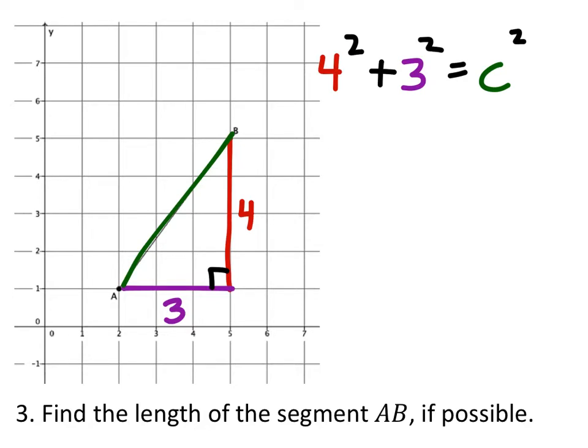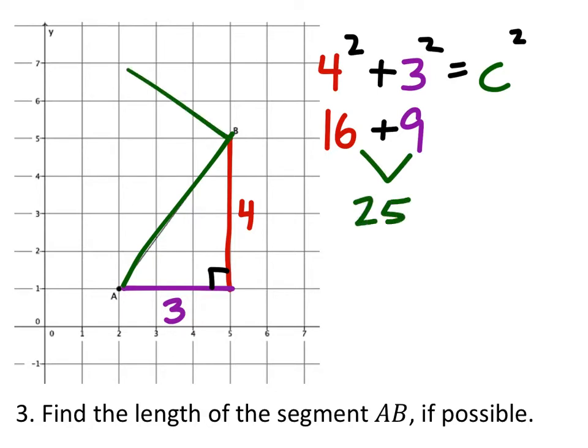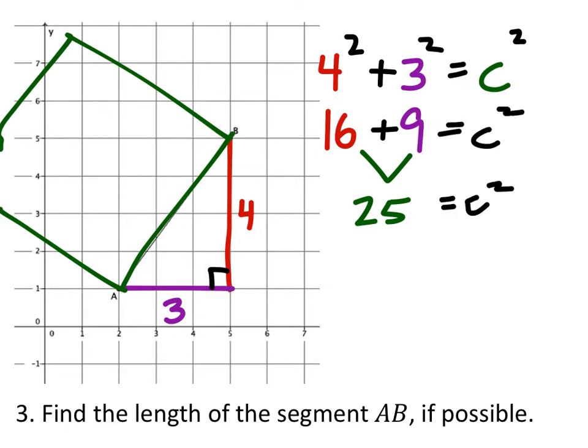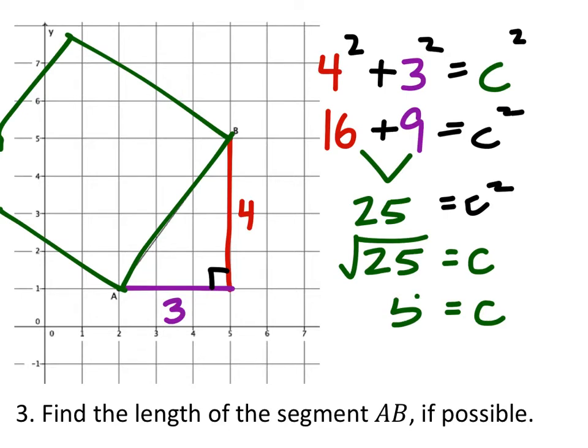And 4 to the power of 2 is 16. 3 to the power of 2 is 9. And when I add these two together, I get 25. Now that would be like taking this square and finding its area, because that would just give us the area on that one. So the actual length of AB on this one, which is the hypotenuse, is taking 25 and its square root. Now if you do that in a calculator, it'll give you just the whole value, no decimals, which is what we want on this one. So the actual length of AB is just 5 units.